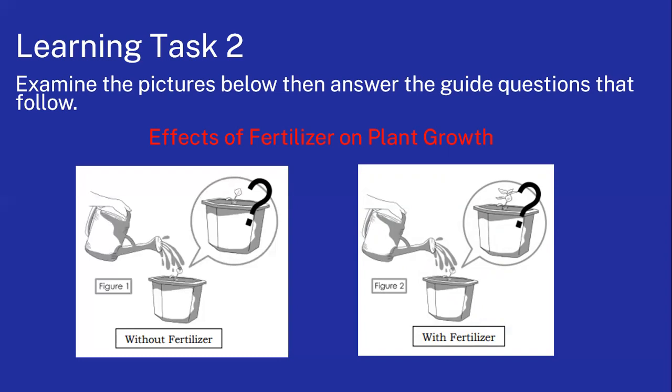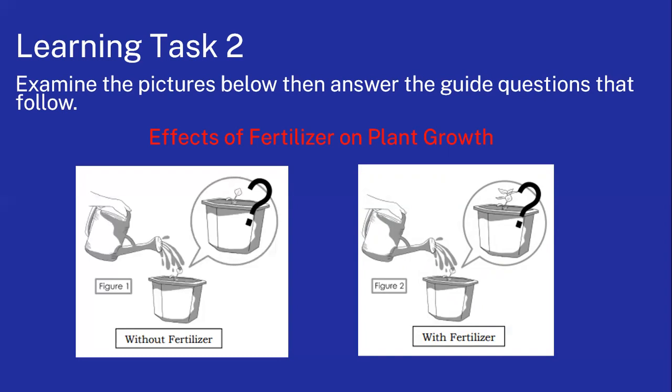Yes, you're right. Of course, fertilizer will have a great effect on the plant. Let's say, for example, it will take 1 or 2 days to see the difference between the one with the fertilizer and the one without the fertilizer. Of course, plant 2 will grow faster than plant 1.